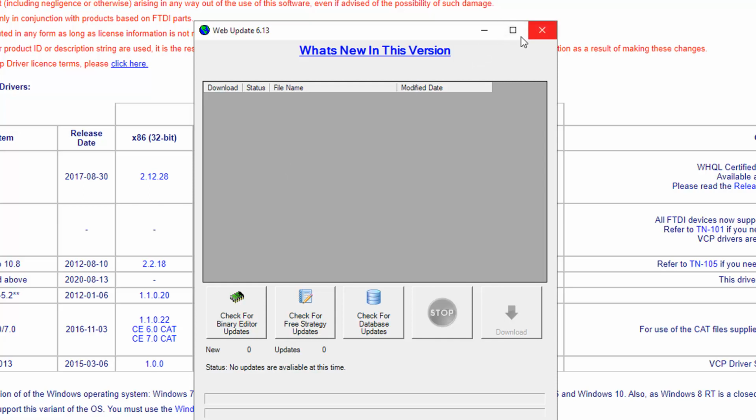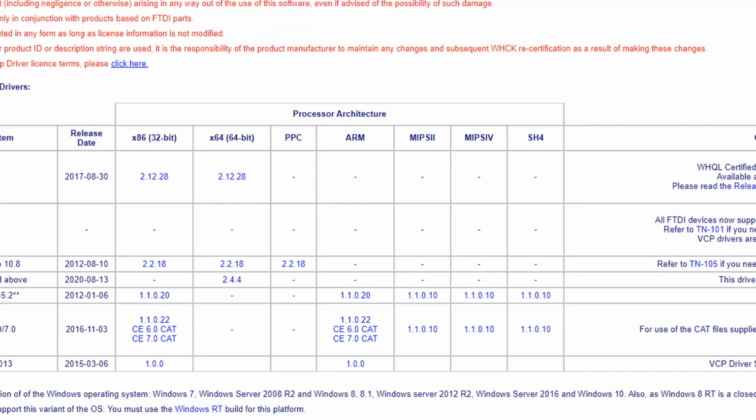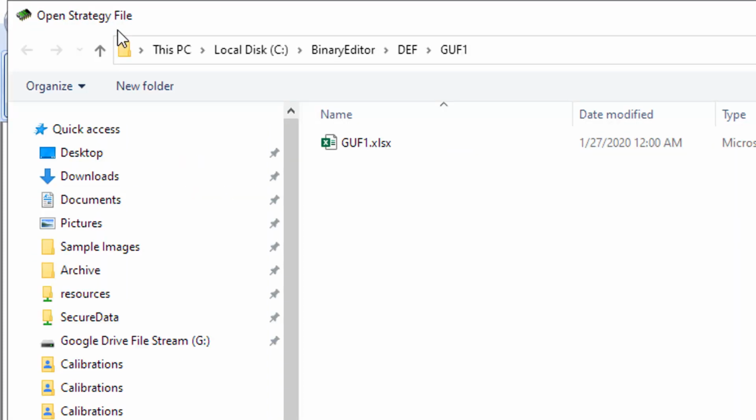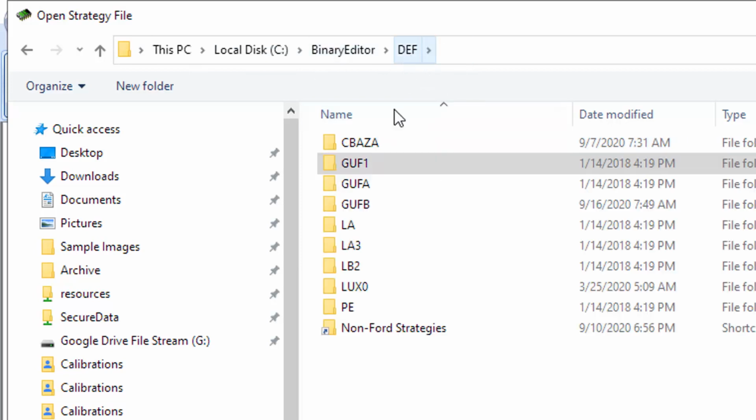And the reason that I'm telling you to do this is because in most of my videos, a lot of times I start by saying, hey, go out here and open up the strategy that you're using, and browse out to the main location where you'd expect those. Well, you get here to this dev folder, this stuff's empty when you first install Binary, because these are all of those free strategy files that we just had to download.